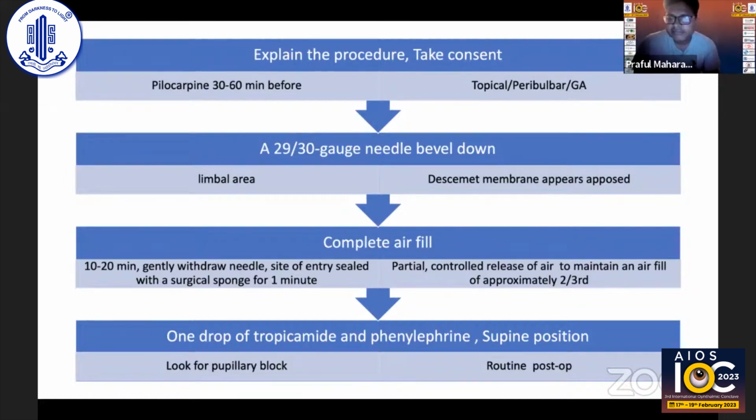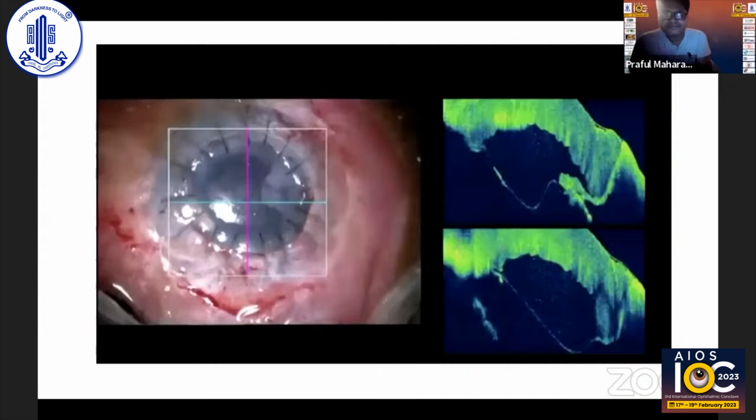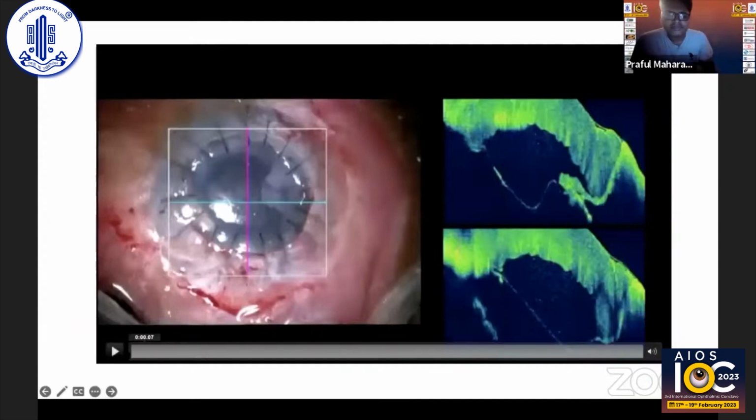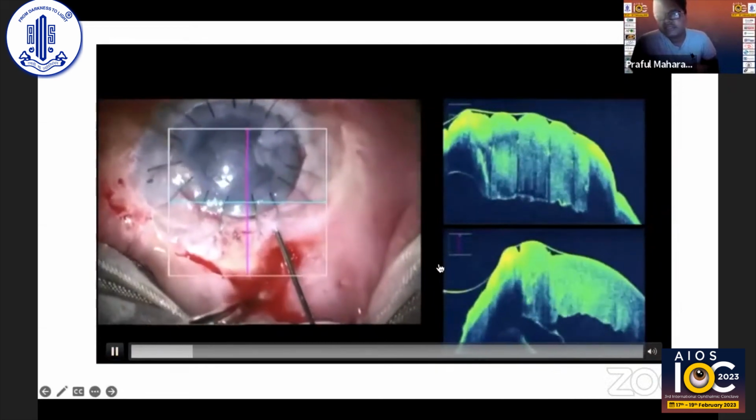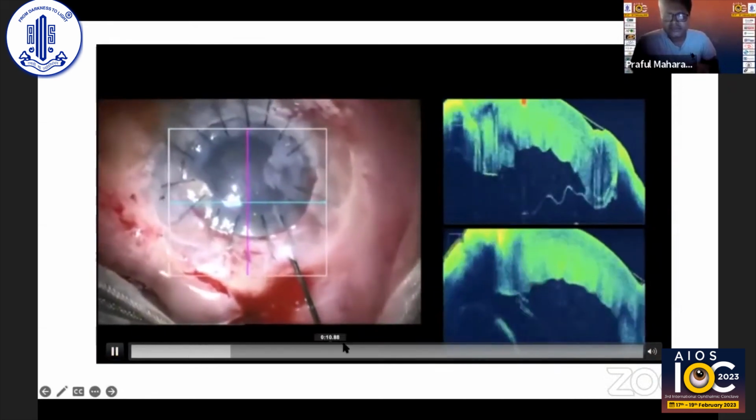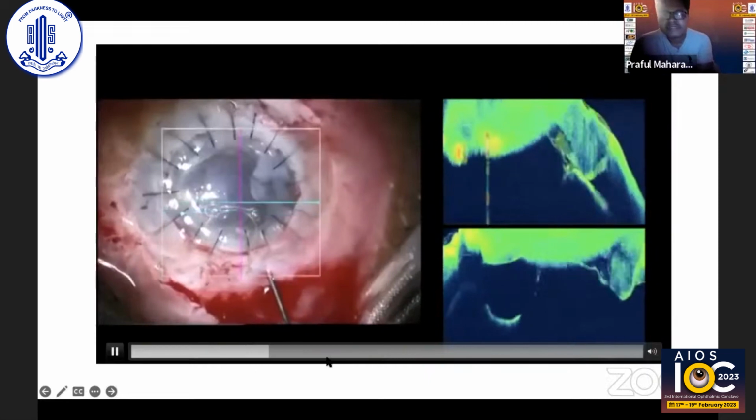And after 8 to 10 to 20 minutes, you can see if the chances of redetachment are still there, then you can wait for more than that, or you can simply burp the air. In the end, I would advise you to dilate the pupil to avoid the complication of post-op pupillary block glaucoma. I'm a corneal surgeon, so I do encounter such cases also. This was a case of PKP with detachment. As you can see here, the technique is the same as you do for post-cataract surgery DMD.